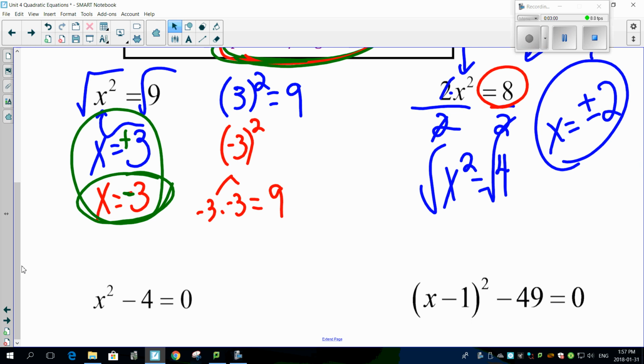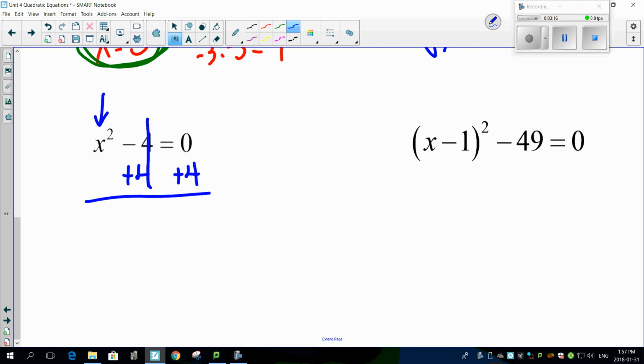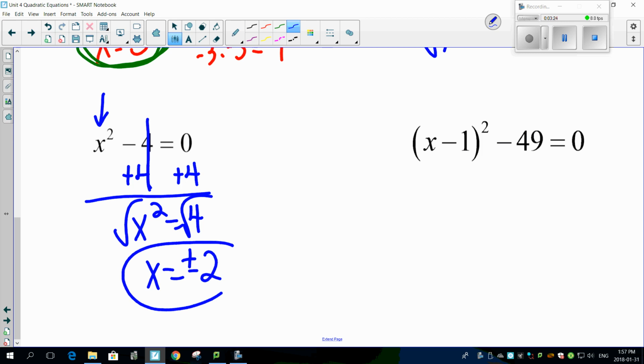How would you do these questions down here? Virtually the same way. Let me show you. It's really quite neat. Okay, first things first. Again, solve for this. Well, you've got the x squared sitting out here, but it's not by its lonesome. Add 4 to both sides. That's gone, giving you x squared equals 4. Now square root, x equals plus or minus 2. Isn't that interesting?